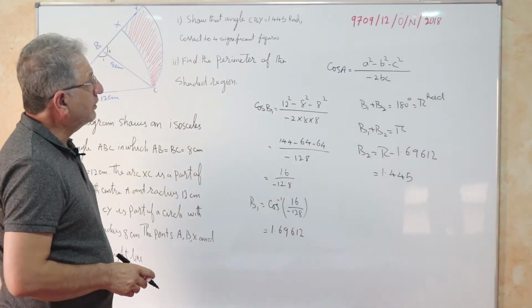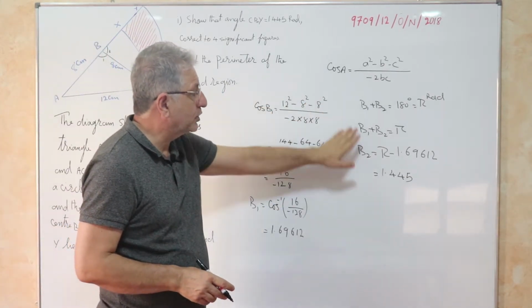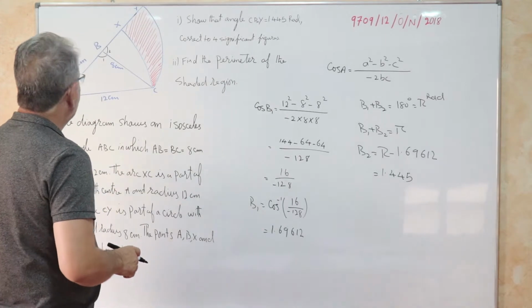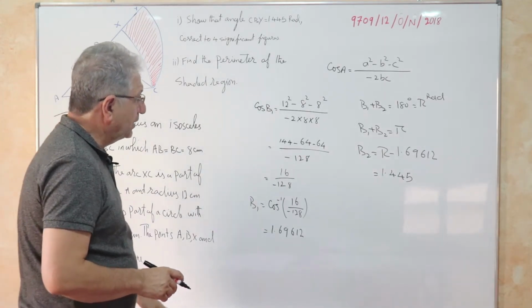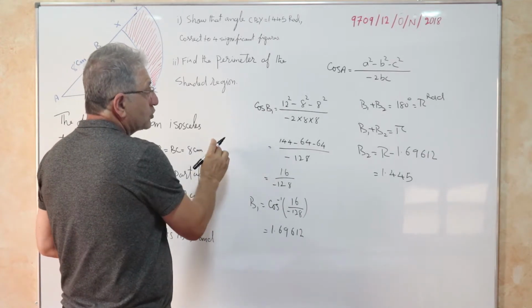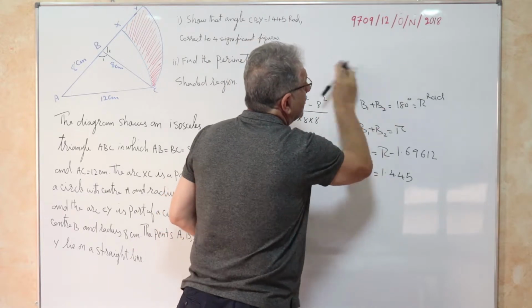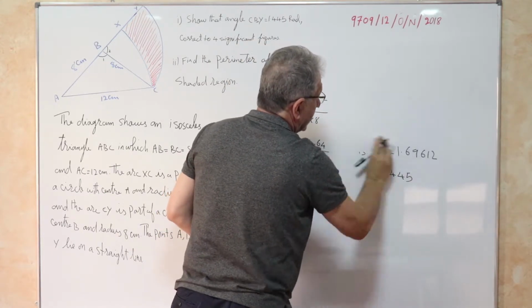Okay, this is one of the methods, in which you are using the cosine formula and then you can get the answer. Another method, which is actually very simple also, therefore I am going to solve the first part using more geometry than trigonometry.